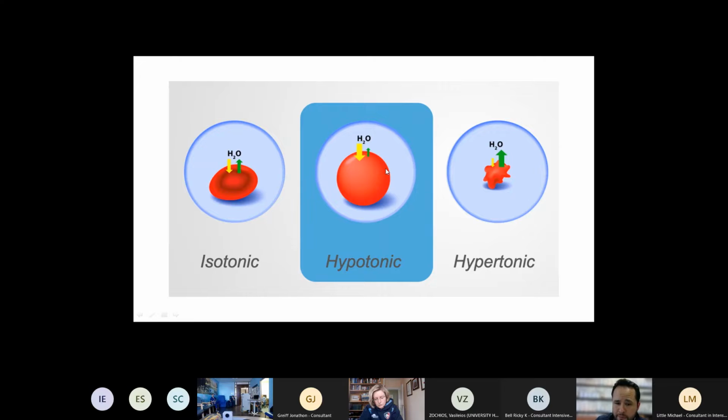if we expose a patient to a substance that will increase the amount of water inside the cell, for example if we provide the patient with hypotonic fluid, we will cause edema of the cell. And if we expose the patient to a hypertonic fluid or solution, or if we create a gradient that will drive fluid out of the cell, we will cause shrinking of the cell. And we'll have to remember this later, because this is why some of the most worrisome characteristics of hyponatremia behave the way they do, because this is what's happening to the neurons in the brain.